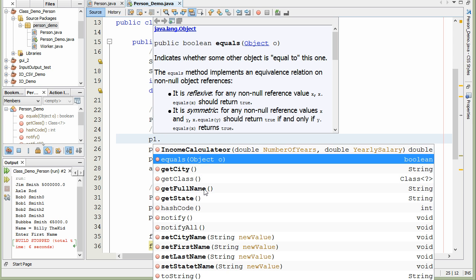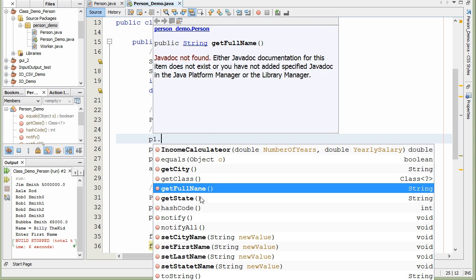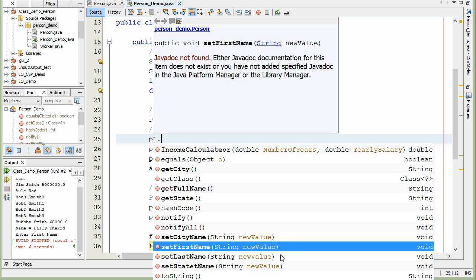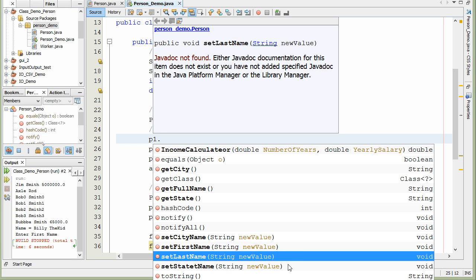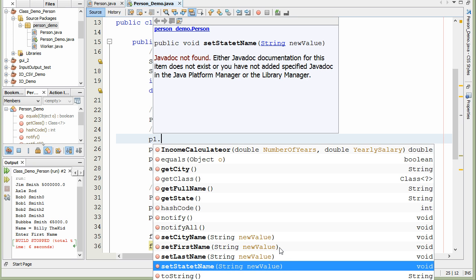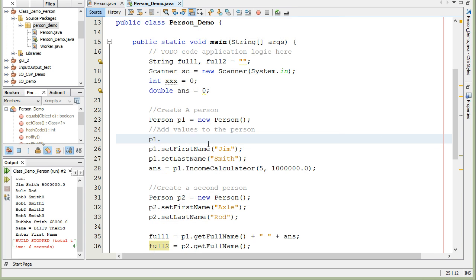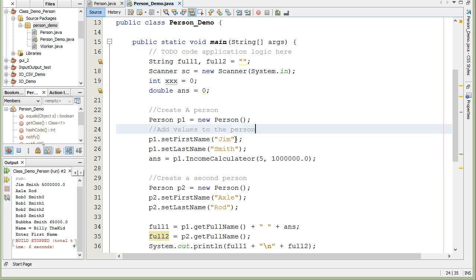Here is our city, get the state, get the full name. Here's where we're going to set our values. So all of these that we wrote are showing up here in our drop down. So I'll go ahead and back that out of here.